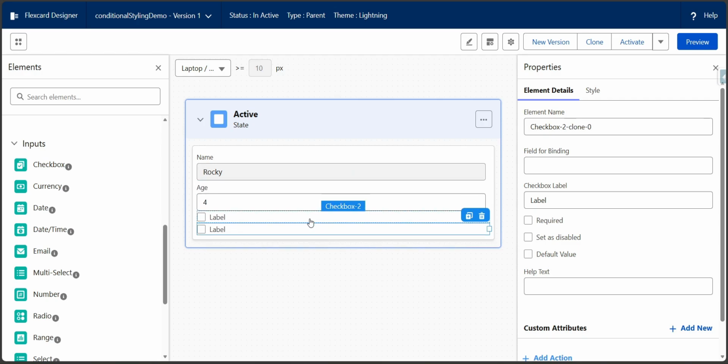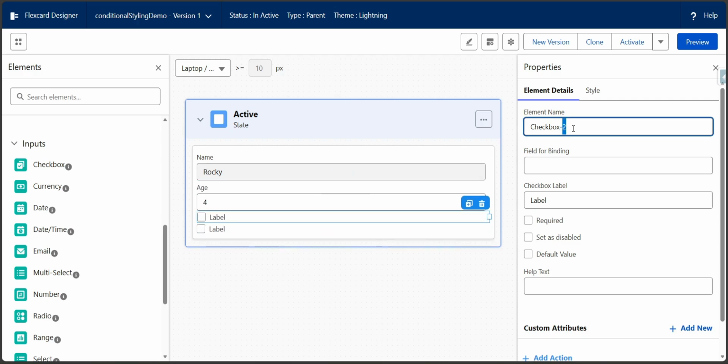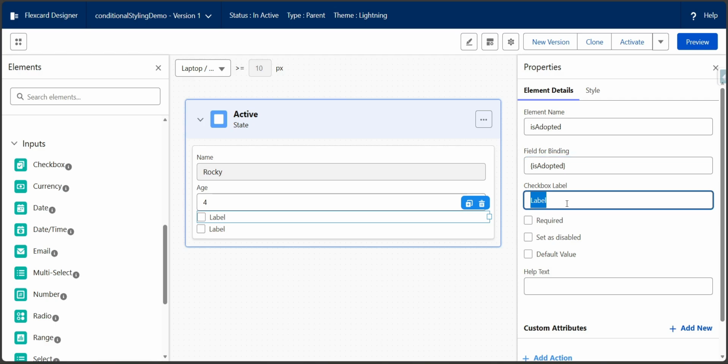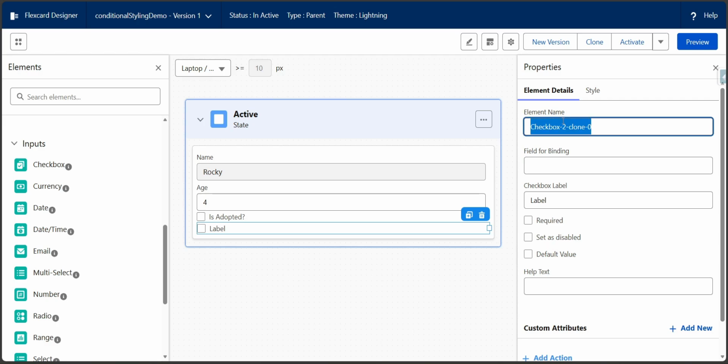Let me clone it. The first checkbox is for is adopted, and it should be bound to is adopted, with the field label is adopted, and this other label is for is vaccinated.